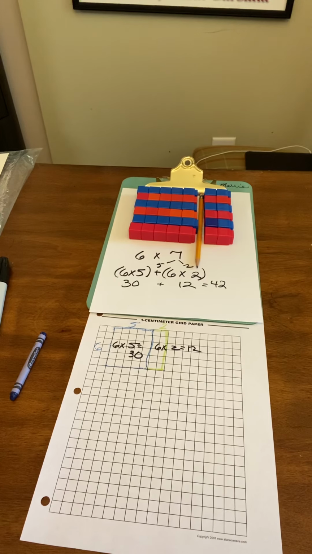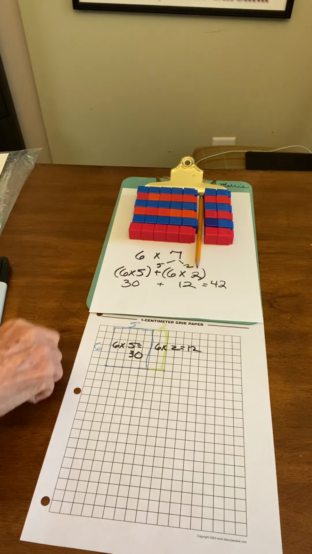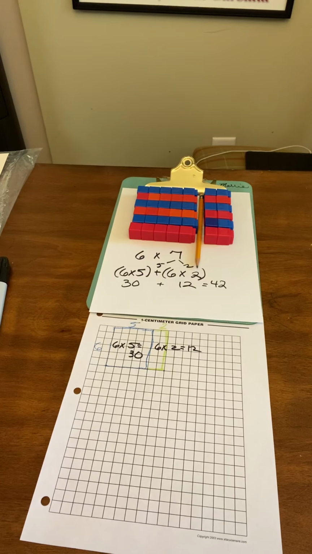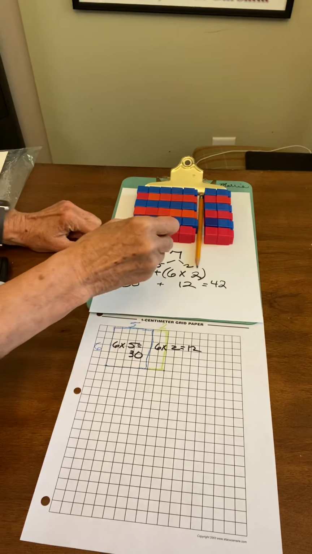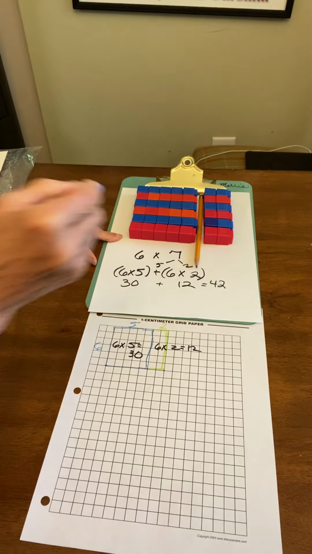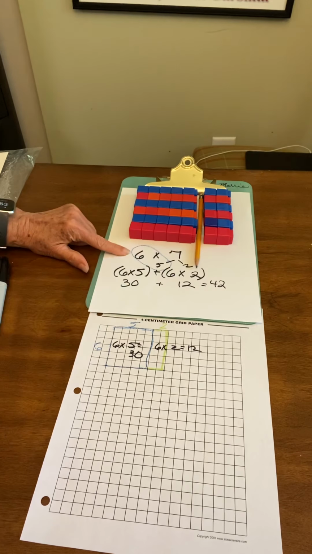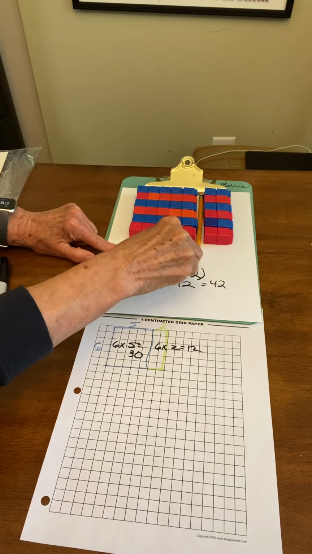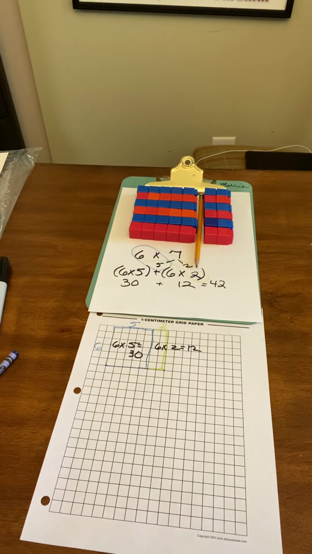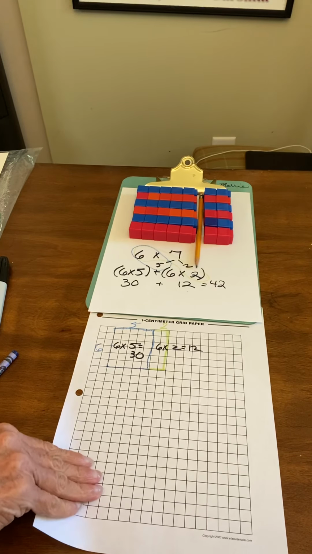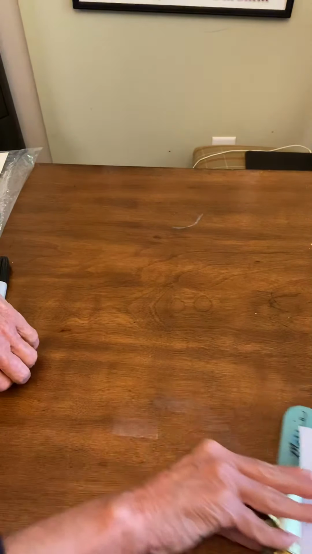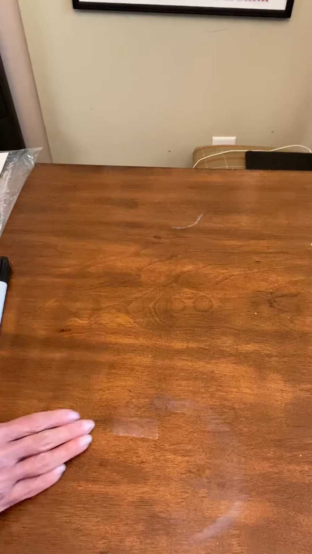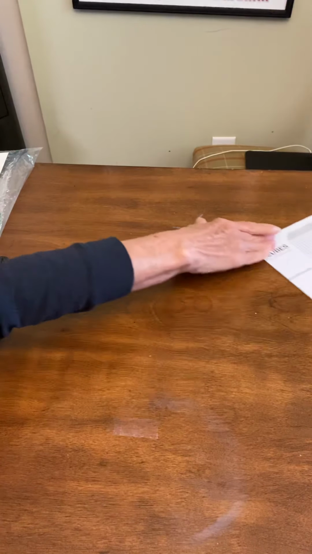A lot of times with the kids, if we're just talking mental math, I like moving this to mental math, because I know you have to do some of that in the beginning. If somebody says 6 times 7, I think, well, I'm going to decompose my 7 into a 5 and a 2. I can say in my mind, 6 times 5 is 30, and 6 times my 2 is 12. And if I put 30 and 12 together, I have 42. So that's a real easy way to start the distributive property and get them grounded. If you'll just give that a whirl at the beginning, I think you'll see some results.